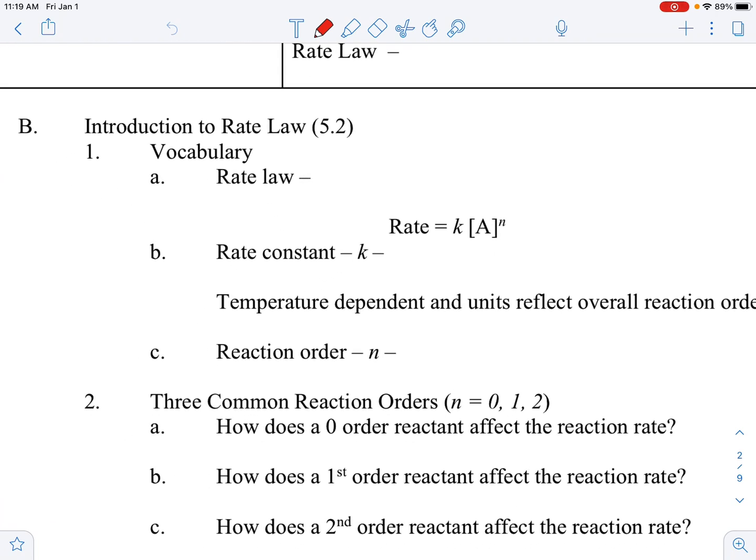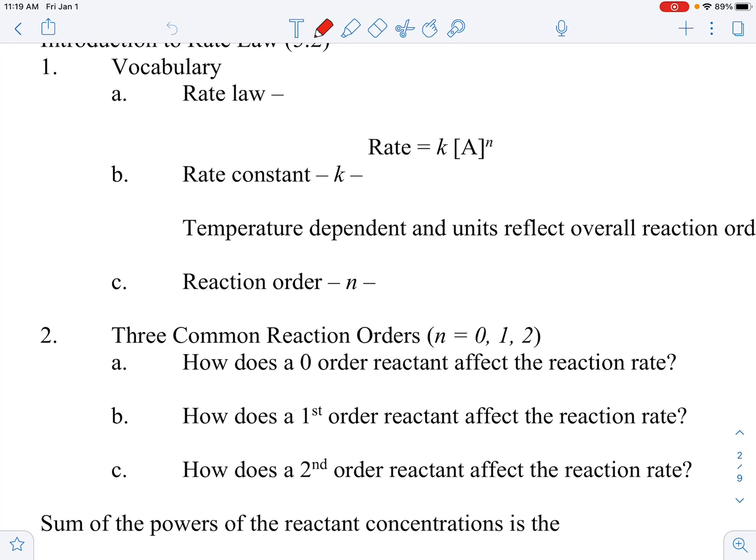And if we jump right in, rate law tells us how a reactant will affect a reaction. So if I add more of this, what will happen to the rate of the reaction? That's what our rate law is about. And it actually covers all of the parts of a reaction. Mainly, most of the time, we're talking about our reactants, but sometimes we talk about a product because sometimes that changes our reaction rate, but we won't get into that right now.